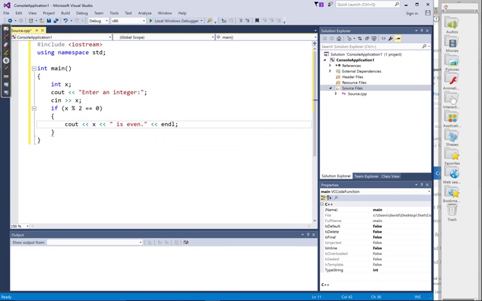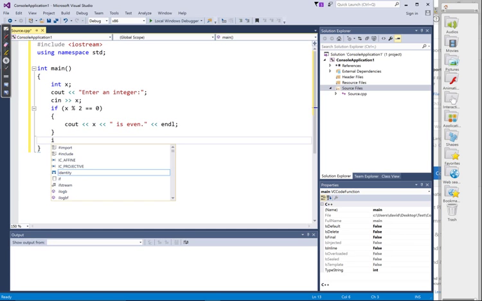Now, what if x is odd? Well, the way we're going to do it here is I need to check again. I haven't shown you how to simplify this yet, so I need to make a second check, because if x is not even, and I just run this program as is, then nothing happens. There's no message that says x is odd. So I have to allow for the cases where x is odd, which means I'm going to put in a second if statement. I'm going to say if x modulus 2.